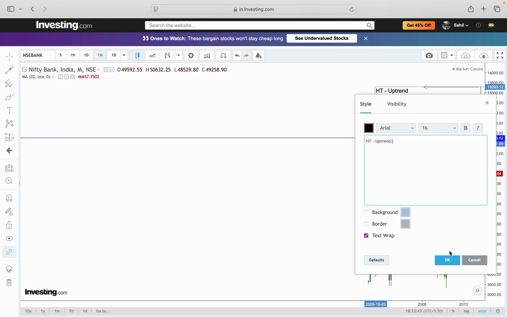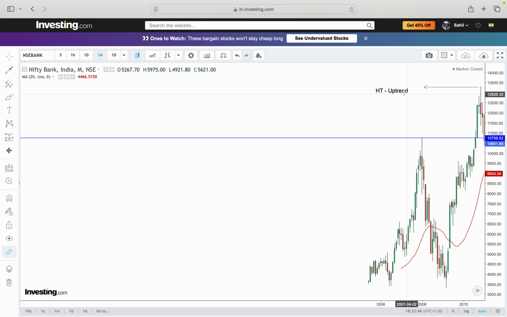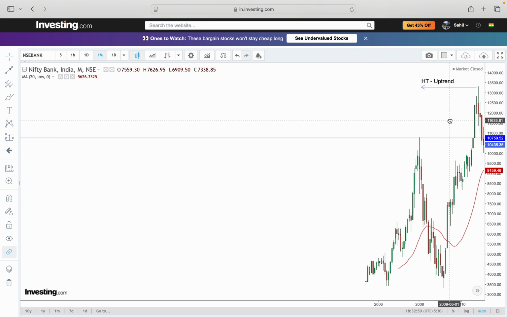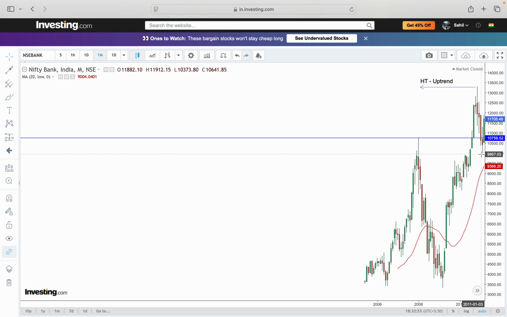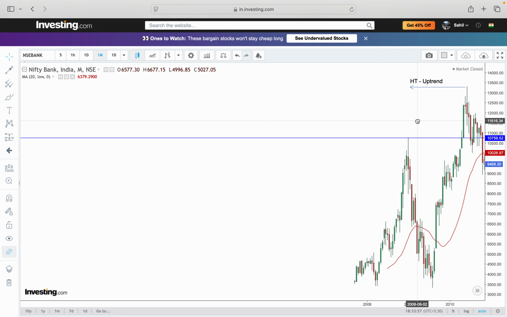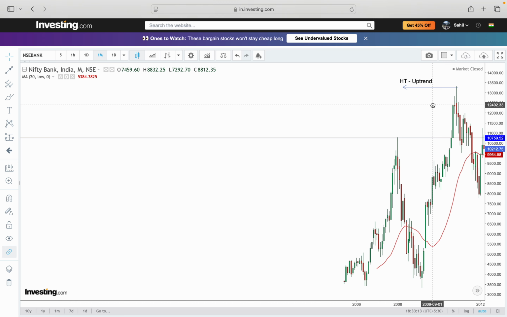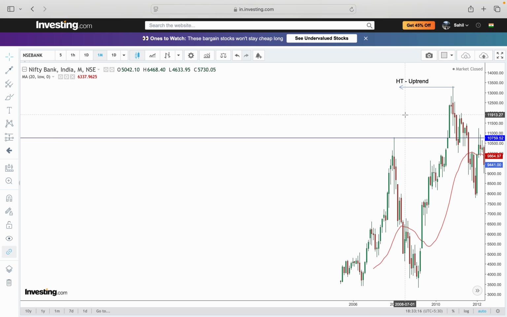Now the question is, once it creates the higher top, how long does it take to create another higher top after it has hit the red line? So we will see the higher top has created, and at this point it has hit the red line. The time frame selected is the monthly, and we can see that the red line or the 20 period moving average is hit. Now the question here is, how long does it take for Bank Nifty to break this high again? So we can go 1. So obviously we can simply count this from here.